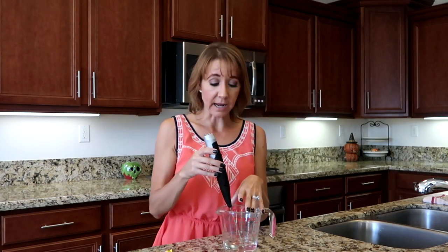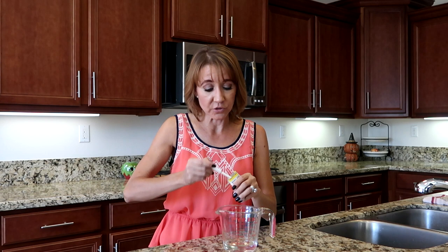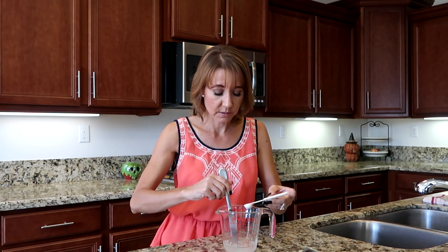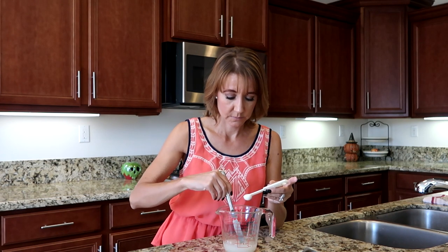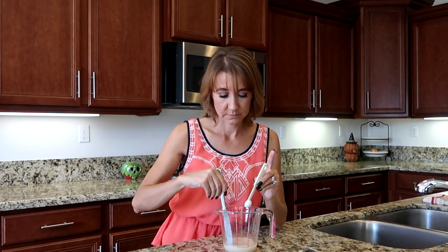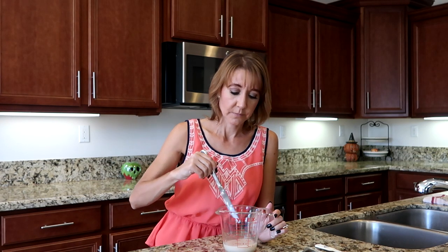I have my 1/4 cup of water, and I have warmed it up in the microwave, and I have a temperature gauge to make sure that it's hot enough, because you have to make sure that your water is between 100 and 110 degrees in order to properly activate the yeast. Now I'm going to add my half teaspoon of yeast, and I'm just going to slowly add it and stir to dissolve. Once it's completely dissolved, you need to let it sit for 5 minutes. I'm gonna set my timer.